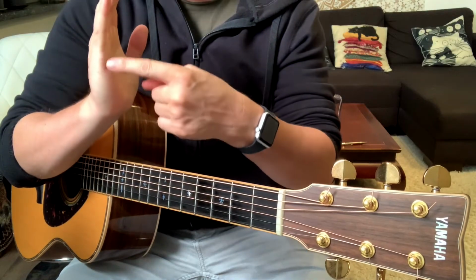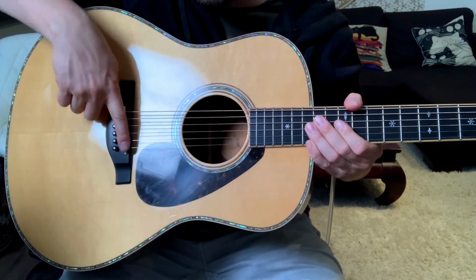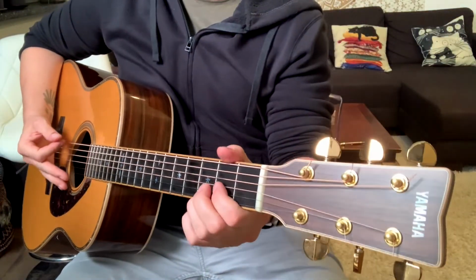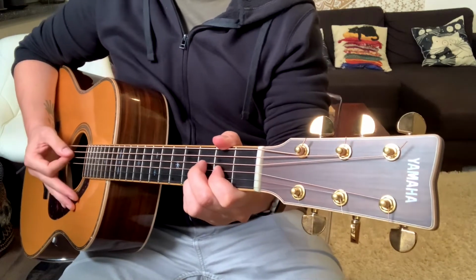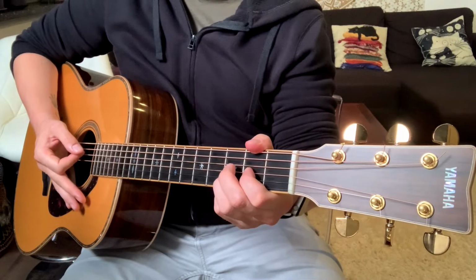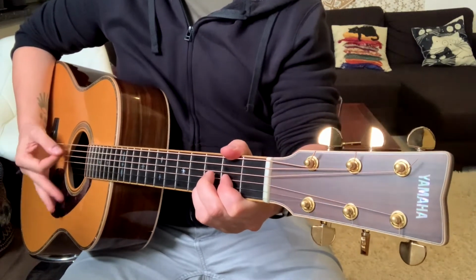In this section, I'm actually palm muting. So if you're unfamiliar with what palm muting is, I'm basically using this part of my hand here to rest on the strings, essentially right next to the bridge, just this side of the saddle, which gives my chords a muted quality. Now if I'm too far this way, there's too much muting going on. If I'm too far this way, there's not enough. So as you put your hand here, maybe slide it this way slowly. And you should kind of hear that you're in the right place.